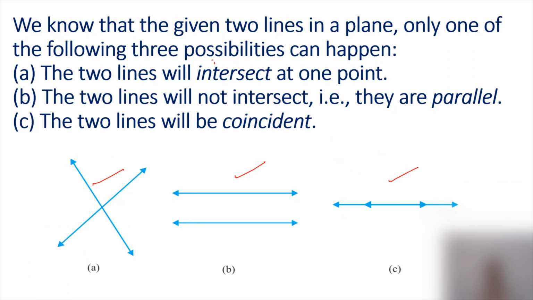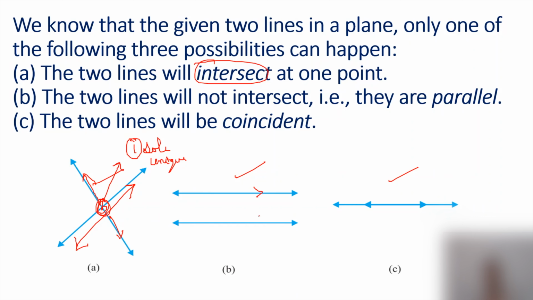If the lines are intersecting, this is the point which is the solution of the first equation as well as the solution of the second equation. It means this point gives one and only one solution. Therefore, it is also known as the unique solution situation.